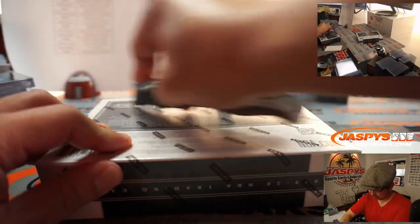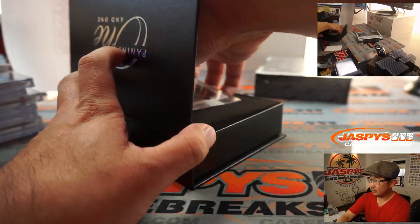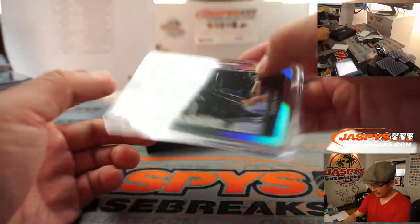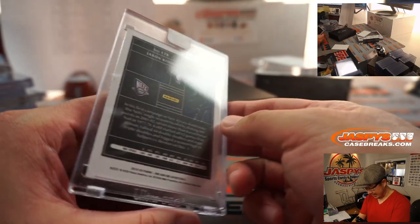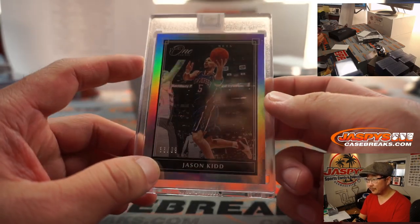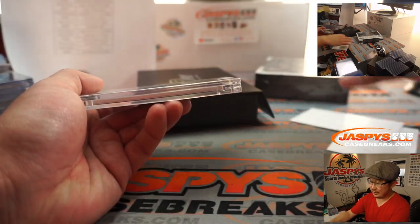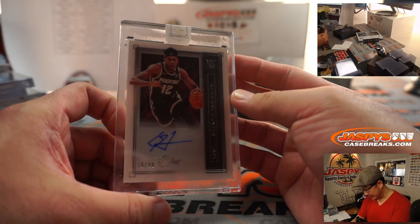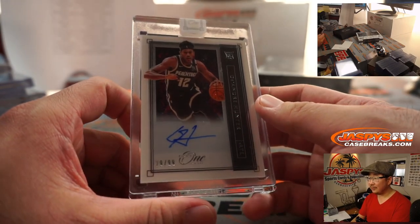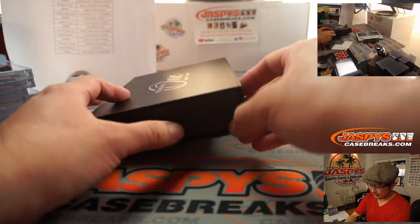Two more to go. We've got Jason Kidd, Brooklyn Nets edition — 33 out of 99. That'll be for Louis T and the number three. The hit here is 29 out of 99, DeAndre Hunter, rookie autograph. This is one of the Hawks that I think could really take the next step this season. Atlanta's building a pretty nice team out there. That goes to Eric J. who got the Hawks straight up.